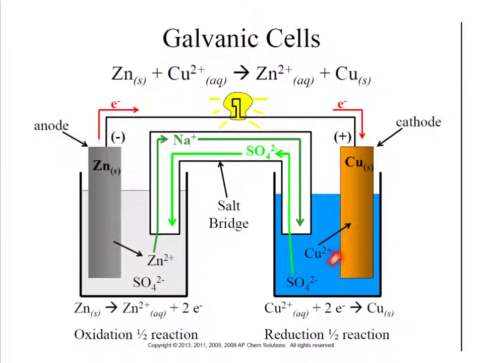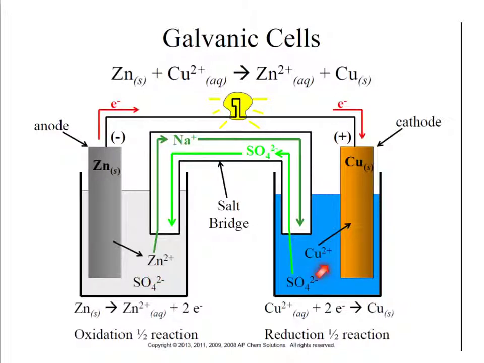Same thing over on this side. As those electrons are coming over, it's going to neutralize these 2 pluses that are in the solution, and we're going to wind up with an inert solution, so not enough force to pull those electrons over. So then that means the sodium 1 pluses can flow over and help keep this solution balanced so that electrons can keep flowing. So without a salt bridge, this reaction would not go to completion. It would occur a little bit, but then pretty soon it would stop because you would get too much positive on this side and too little positive on that side.